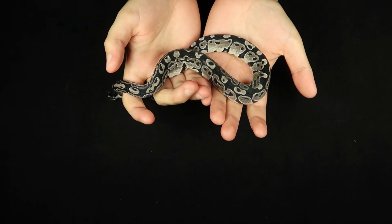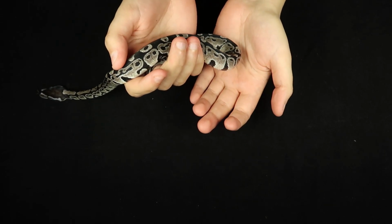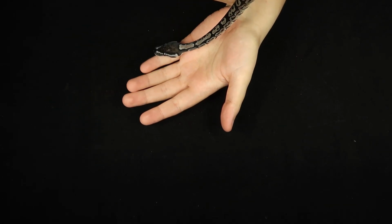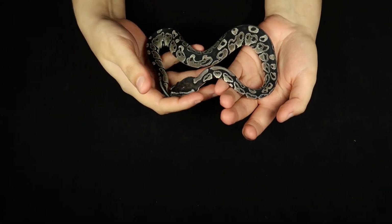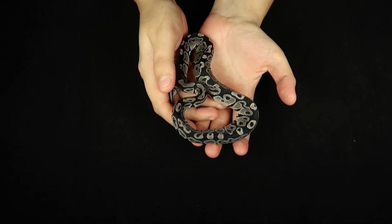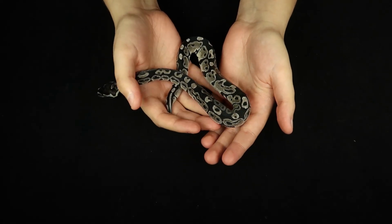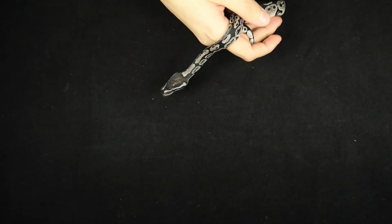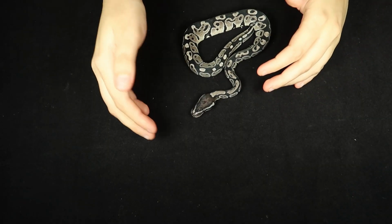I don't know what happened to the other Axanthic. She was fine, and then I noticed for about 12 hours she hadn't moved in her egg, and when I went to check on her, sure enough, she had passed away in her egg. Her umbilicus was totally fine, her yolk was fine, everything was fine. It just looked like she hadn't absorbed her yolk. So I don't know if it was just going to be a failure to thrive anyways, but it was very sad. But I do still have this girl that's going to be staying here.